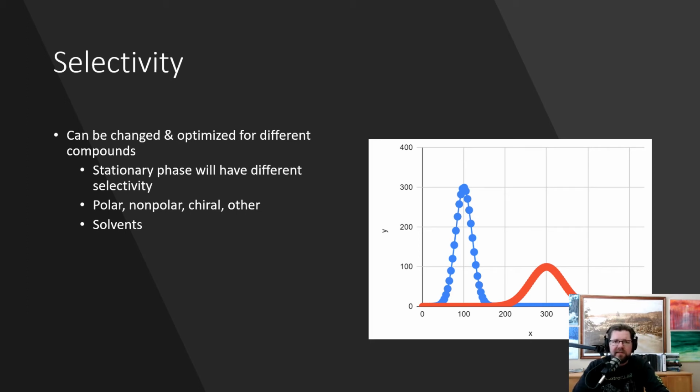And that's really what methods development is about. That's why you have chromatographers who do that type of thing. There are also things that you can do to change the selectivity with polar solvents, non-polar solvents. You can use chiral stationary phases, for example, and those things really get amazing selectivity. The more selectivity that is built into a material, probably the more expensive that material is going to be, just as a general rule of thumb.